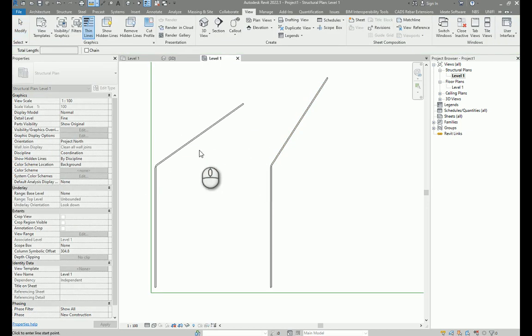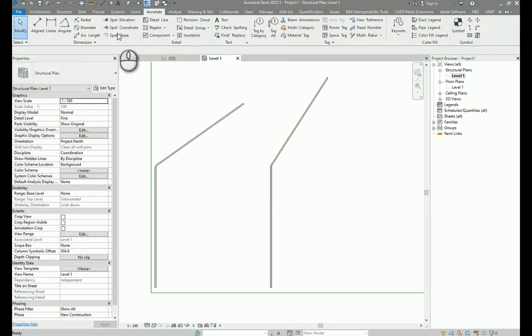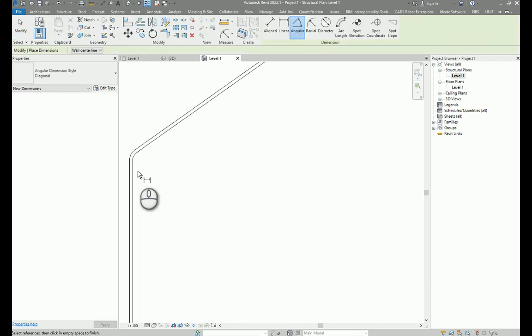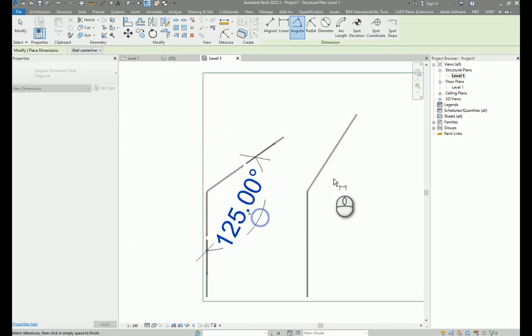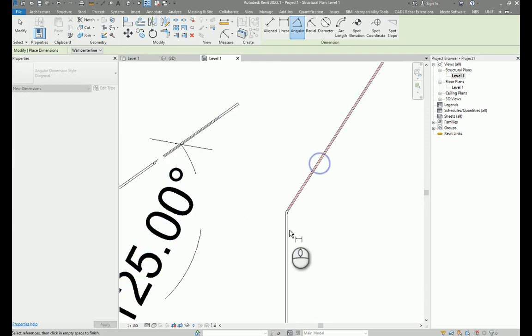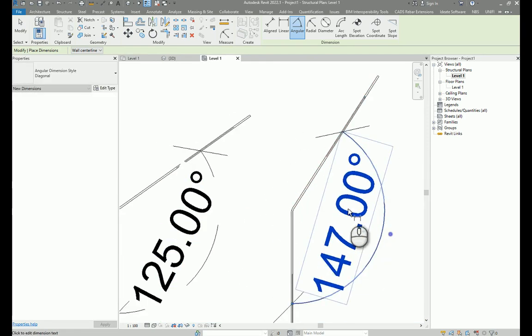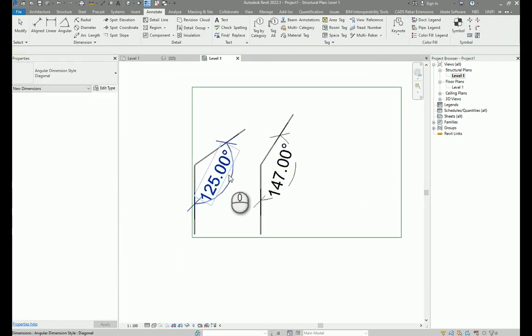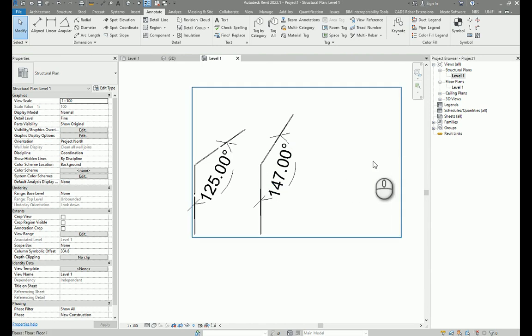If you see the angle for the bar, each one is different. How Revit places here, for each angle it creates a different family. You can see it. So to avoid this, usually what BS8666 gives you, whatever the angle it fits, 90 to 180, it comes with the same shape code 15.